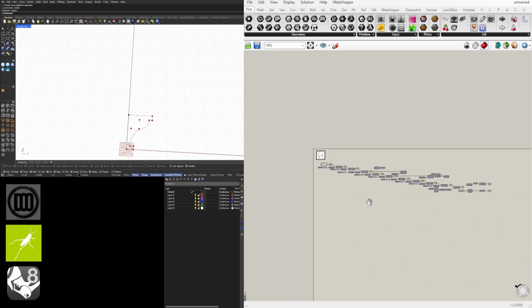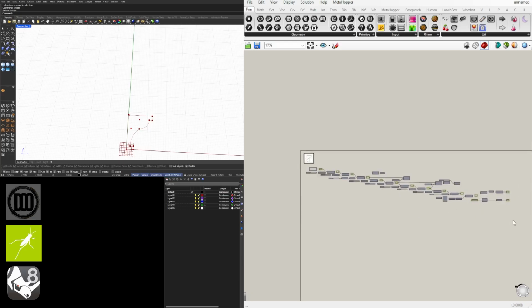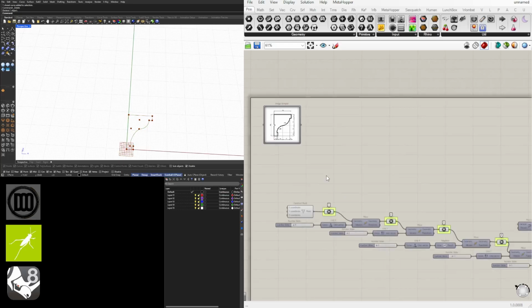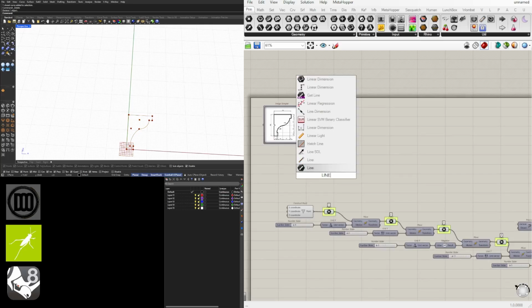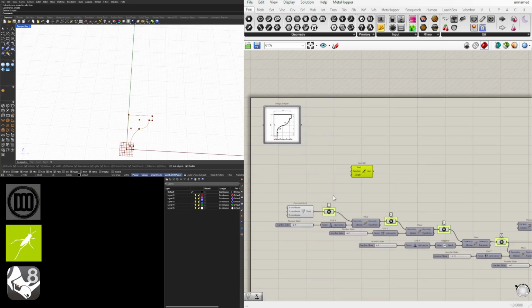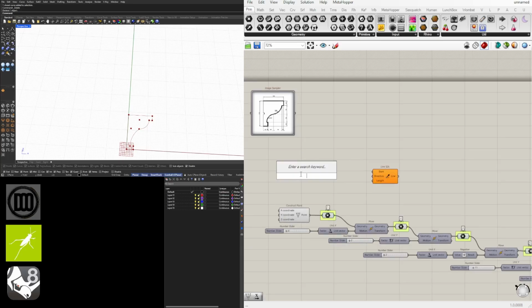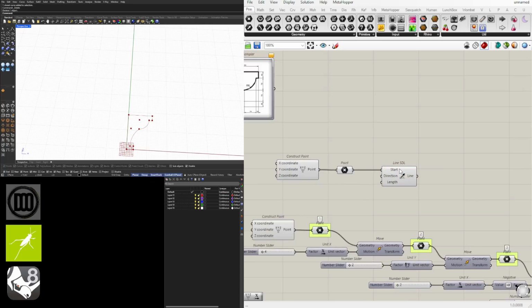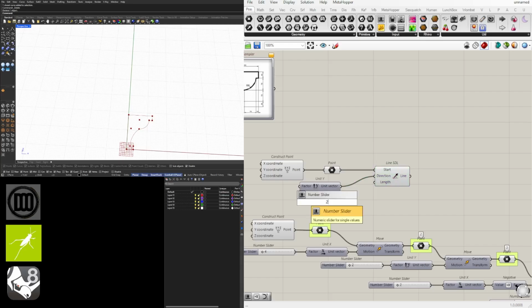For this next part, I'll be actually creating a parametric line segment. I'll go here to a line or an SDL line, starting at, we'll just copy this. Starting at the origin point 0, 0, 0, and then the direction is going to be in the Y direction or in the X direction. It doesn't really matter. This is just going to serve as the base geometry to put into. The length is going to be whatever length line segment.